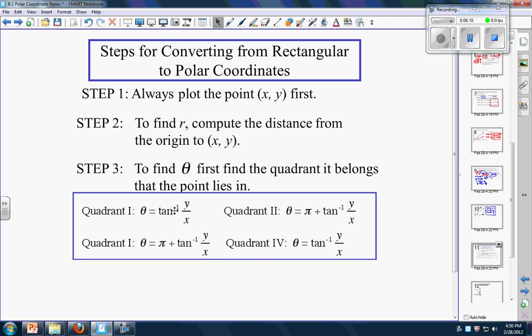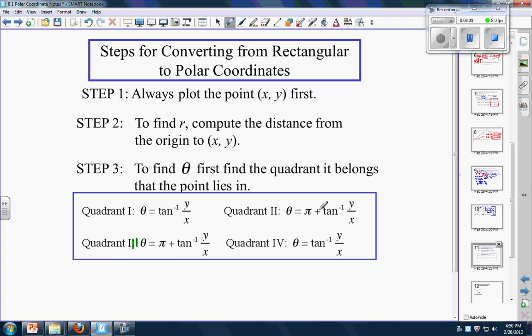So quadrant 1, we don't have to worry about it. Quadrant 2, you're going to add a pi to your answer. Quadrant, this should be a 3. Okay, quadrant 3, you're also going to add a pi. In quadrant 4, we're just going to leave it alone. If you understand why we're doing this, great. Okay, but like with a lot of things, I teach you guys the understanding behind it, and you don't have to worry about the memorization with this.